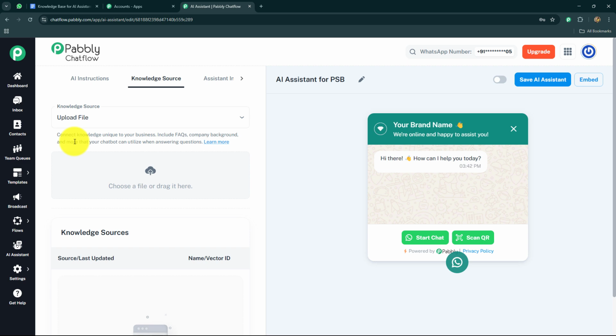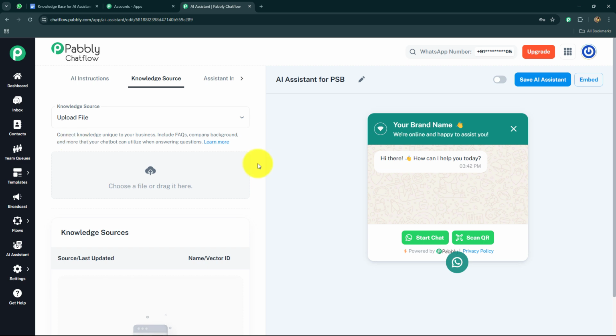Instead of hard coding all frequently asked questions or relying on limited rule-based responses, this feature lets you upload a structured knowledge base in which you can include all the details regarding your business, the services which you're providing, discounts, coupon codes, everything. So for any of the questions which you are receiving from your customer or your user, the response is automatically going to be sent to that particular person by using the same knowledge base which you are going to upload over here.